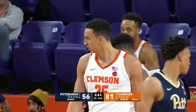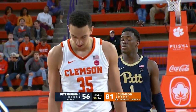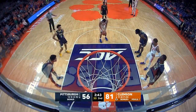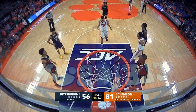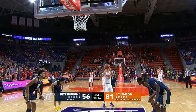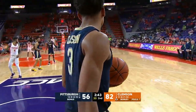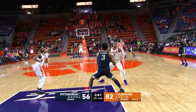That's the 4th foul on Samson George to add to the foul woes of the Pitt Panthers. And Javen White got some really early minutes in this game because Elijah Thomas picked up a quick foul on a ball screen defense on a hedge. And Brad Brownell was quick to put him on the bench and bring White in the game, and he's been very effective. Well, here's what's interesting about White. You look at his numbers, 9 points, 7 rebounds. He's coming close to a double-double, which is what we're used to saying about Elijah Thomas. And he hasn't missed a shot from the floor. It's 4 for 4. I think maybe 3 of those have been dunks.